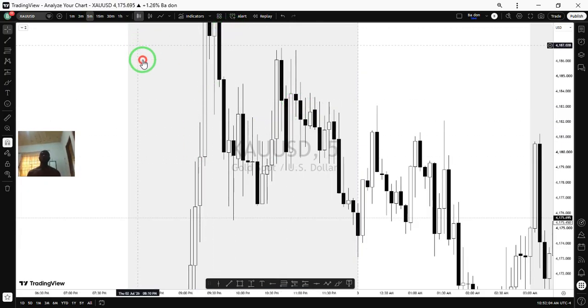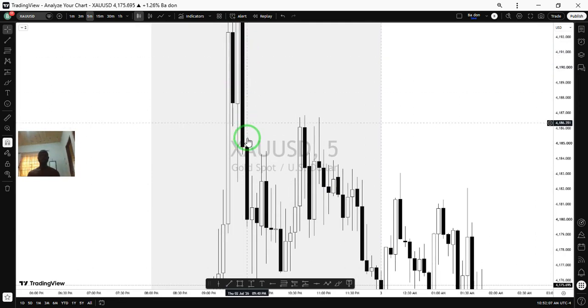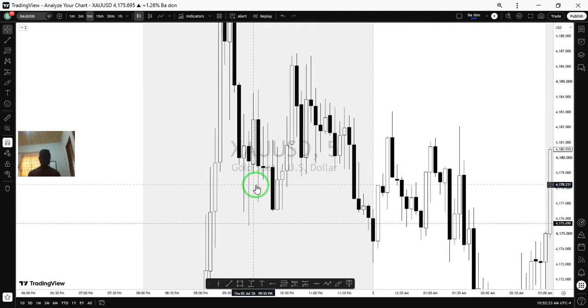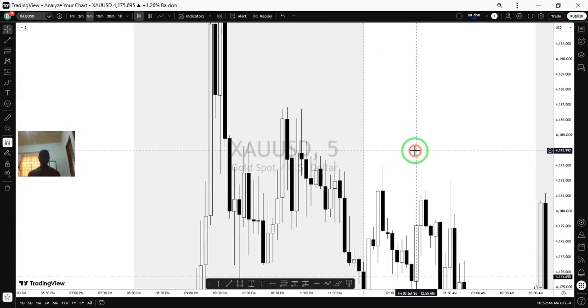For example, you see how this bearish candle right here, you see this other bearish candle, you see how it closed below the low of this candle. You see how this bearish candle closes below this one. This one closes below this one with a body. Sometimes this candle will close below this candle but not with a body. If it is like that, it is not valid.